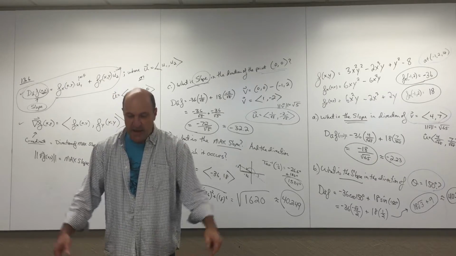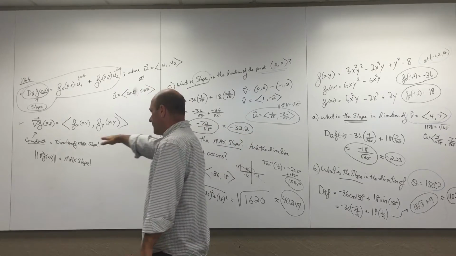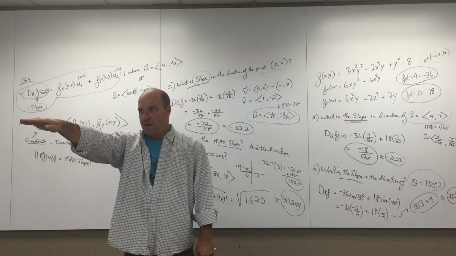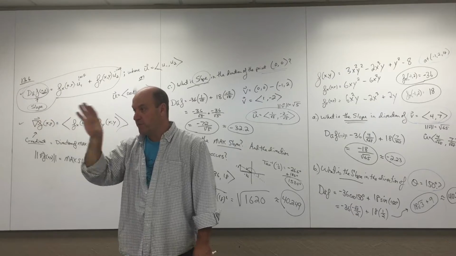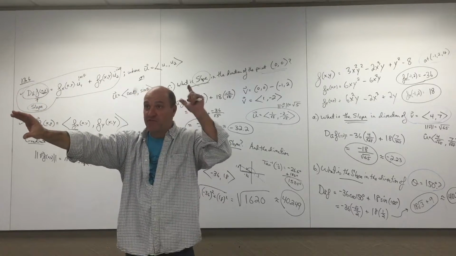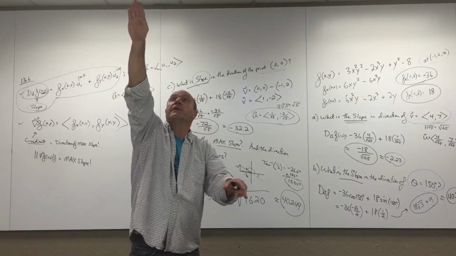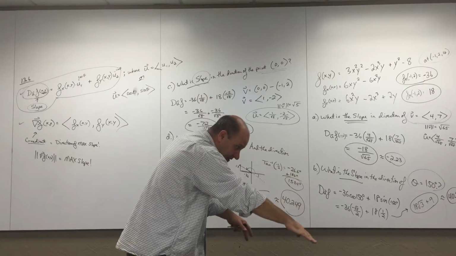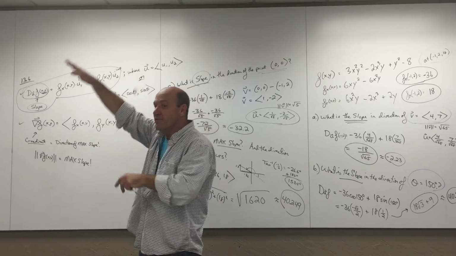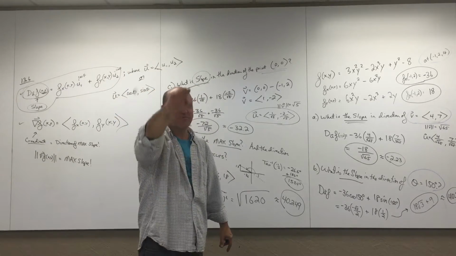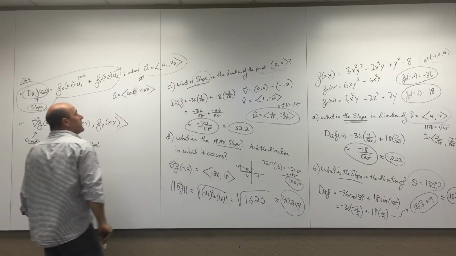So I stand on this surface, I stand on this point, and I can calculate slopes in all these different directions. And the direction doesn't go up or down. The direction is a 2D direction. It just gives me a direction to look in. But when I think about the slopes, then I kind of like to look up and down. When the slope's positive, I'm going, that's a steep slope, and now it's coming down, now it's a negative slope, now it's a steep slope again. So I'm using my arm to indicate what the slope's doing. But I'm just looking in this two-dimensional direction given by the unit vector u.